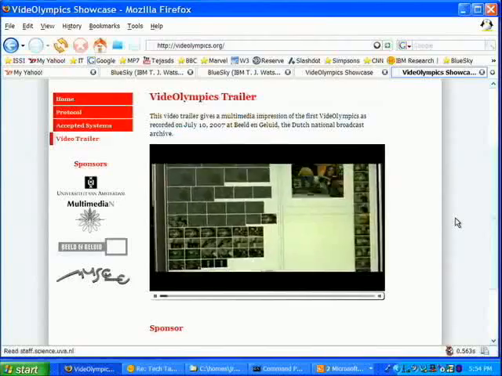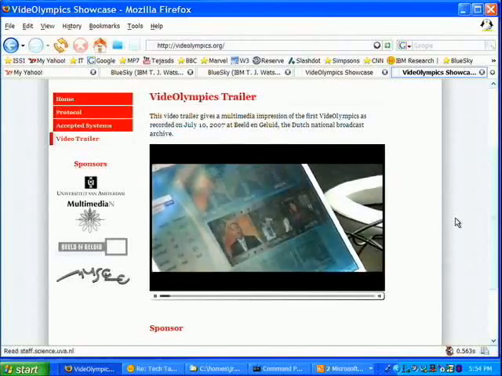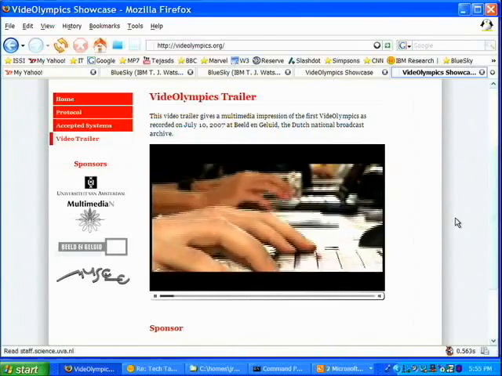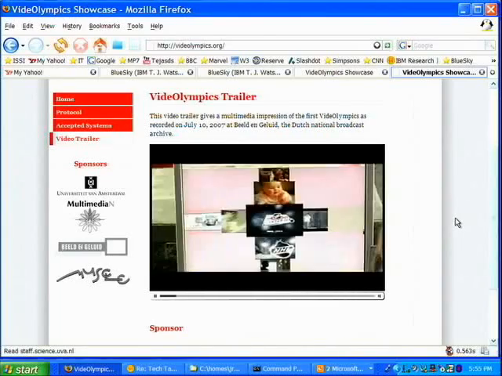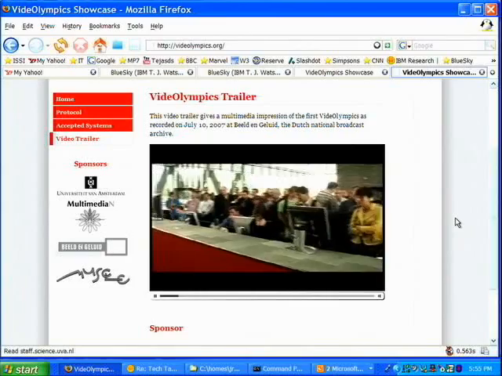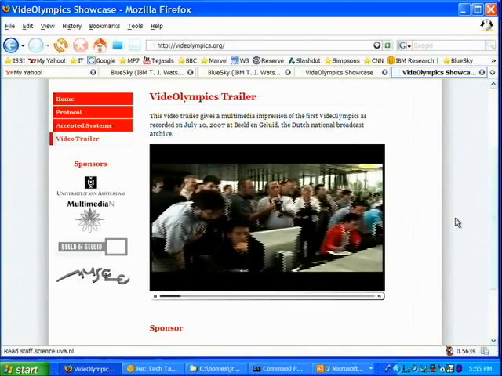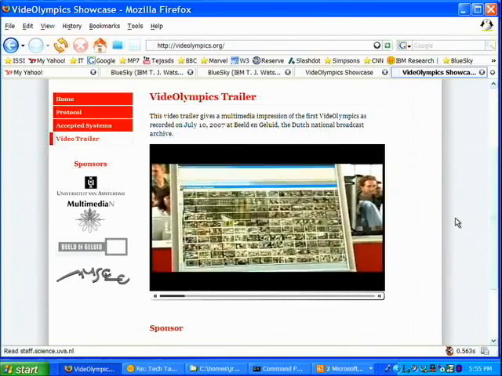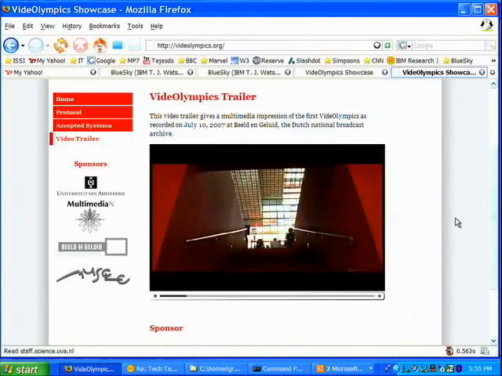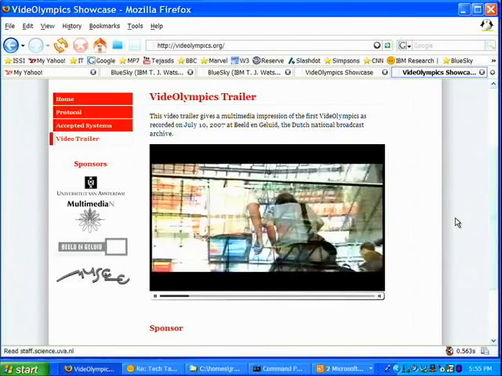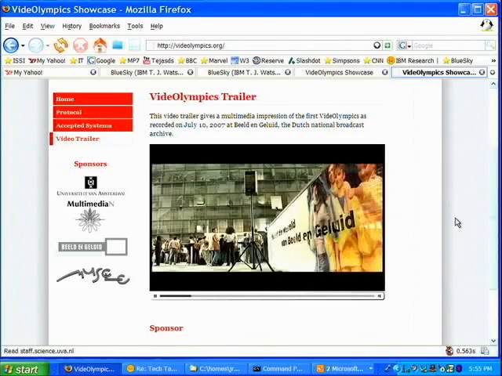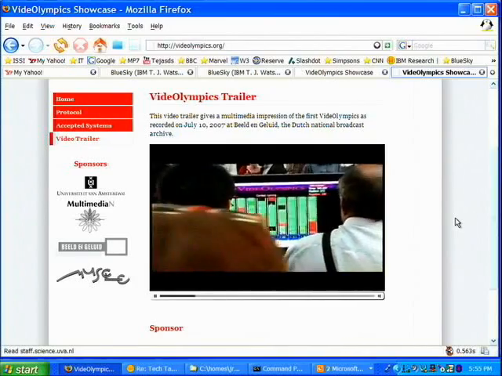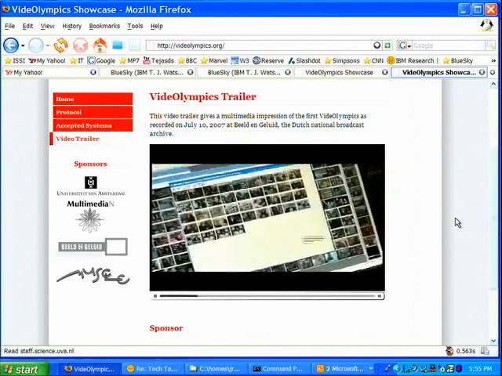Video is quickly becoming the most important information carrier of our time. YouTube and Juiced showed video is no longer the domain of broadcast television only. Video has become the medium of choice for many people communicating via internet. Despite its popularity, finding specific video footage in a large collection is a difficult scientific problem. Today we are at the Netherlands Institute for Sound and Vision, the Dutch Broadcast Video Archives. We are at the first Video Olympics, a showcase of several state-of-the-art video retrieval systems.